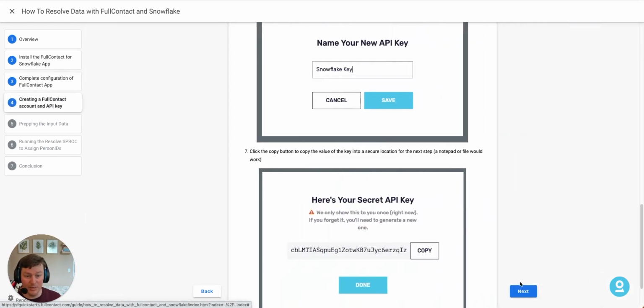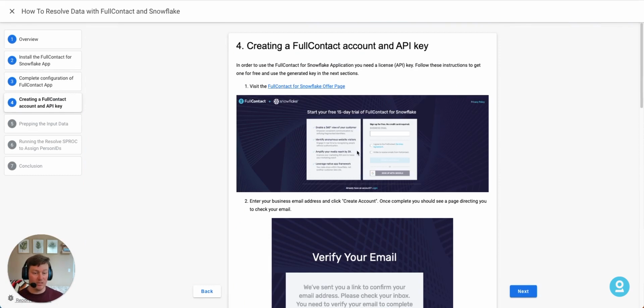Once that is complete, you would then go into FullContact so that you could generate that API key. You would utilize that API key because the API key helps make it unique per account. Every person ID within FullContact is unique to a person and also unique to account. So a particular account will have a different person ID for the same person versus another account. We do that for privacy concerns and to allow you to have control of your own data and not have anyone be able to take and borrow that information or do anything with it.